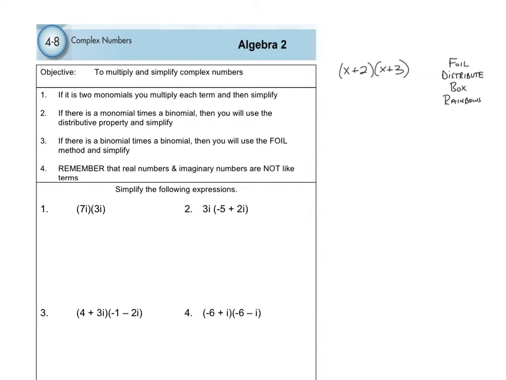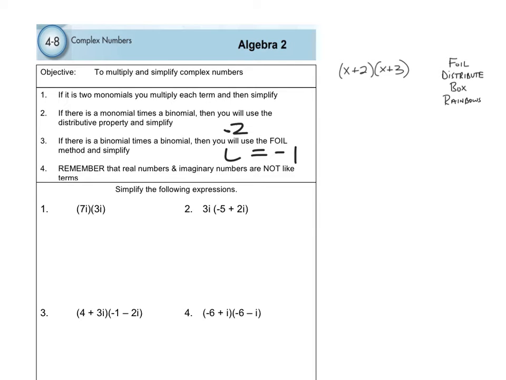All right, this is section 4.8, and in 4.8 we're going to talk about multiplying complex binomials. Before, we did monomial times a monomial, and then a monomial times a binomial, and now we're going to do our two binomials. If there's a binomial times a binomial, you're going to use the FOIL method and simplify. One important thing, remember the whole entire time, if you have an i squared, that's going to be equal to -1. So anytime we have i squared, we cross it out and change the symbol in front.